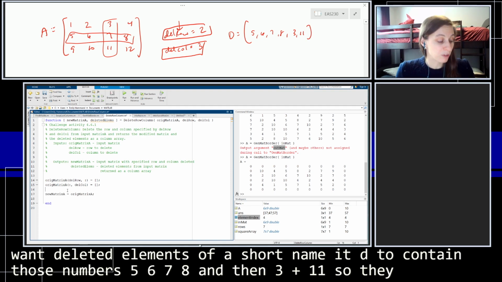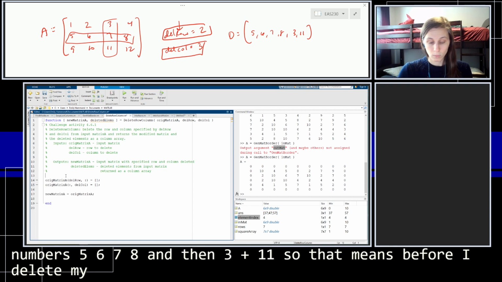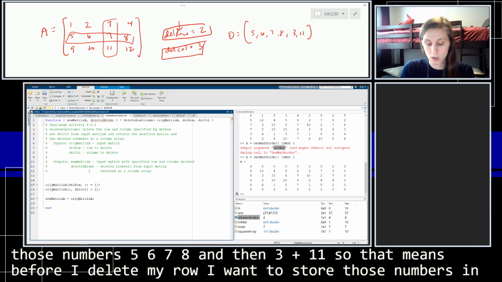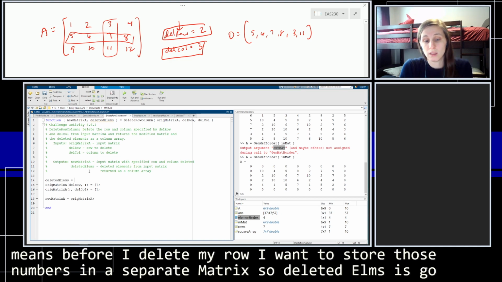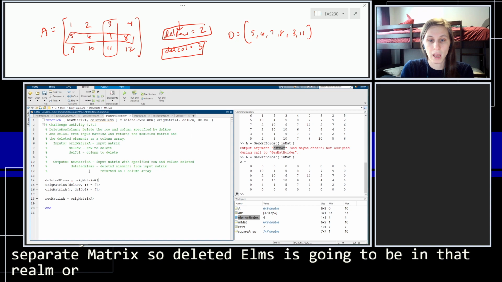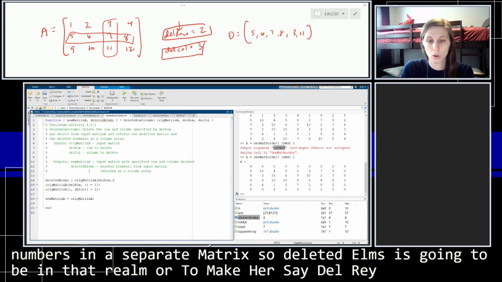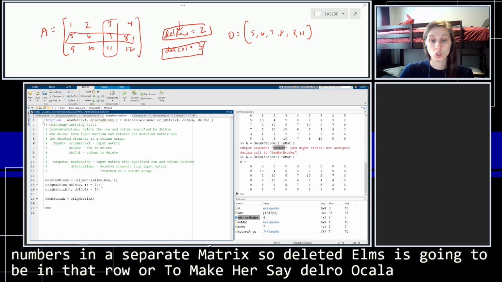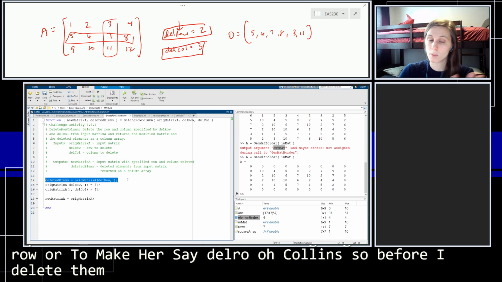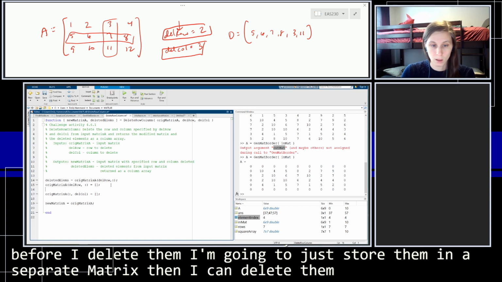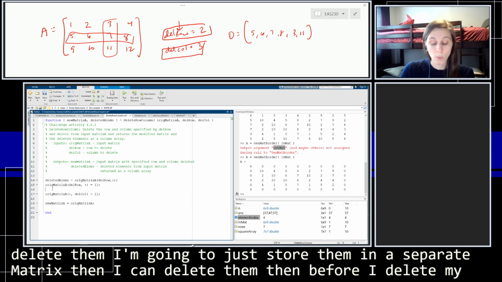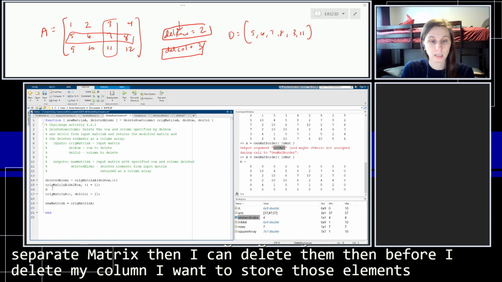So that means before I delete my row, I want to store those numbers in a separate matrix. So deleted elms is going to be that row: org matrix A, del row, all columns. So before I delete them, I'm going to just store them in a separate matrix. Then I can delete them. Then before I delete my column, I want to store those elements inside of my deleted elements as well.